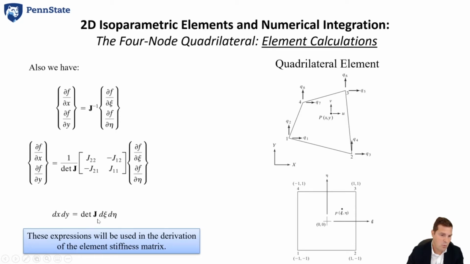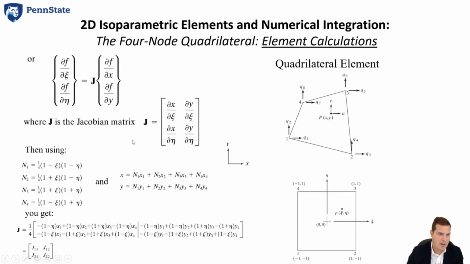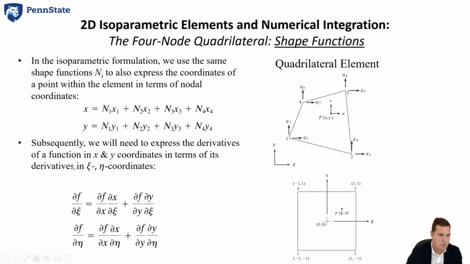So one of the things we're going to need to know in order to do that is the transformation between x and y and psi and eta. You can see here this is where our end result is. But in order to get there, we have a process. I have a couple slides, so I probably should have shown that equation first. But we start back here, and this is what we talked about last time. This is the chain rule for derivatives, multi-derivatives.